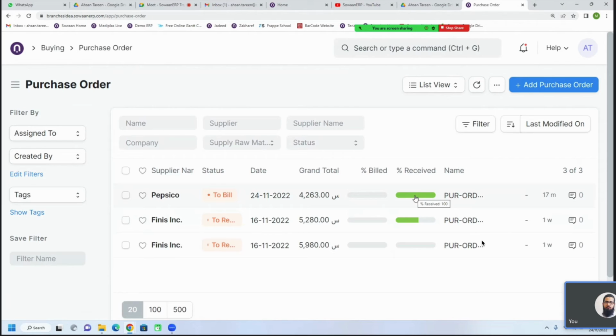Okay. So now we have received all things. We need to bill. We need to create a purchase invoice. Like the supplier sends us the invoice in the email, but now we need to record this in our system. So we have two options here. We can create an invoice on the purchase order directly, like on the whole purchase order, and we also have the option to invoice only the received items. Yeah. We requested the invoice from the supplier. They sent it in the email, and now we need to record it in this system.